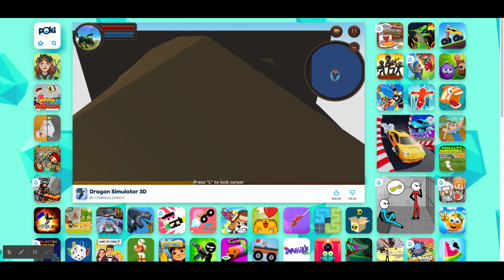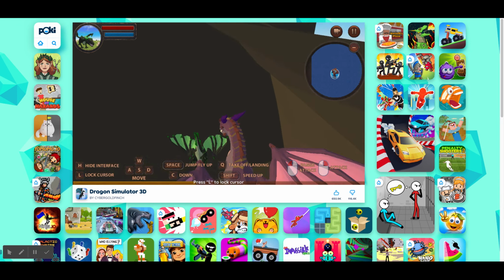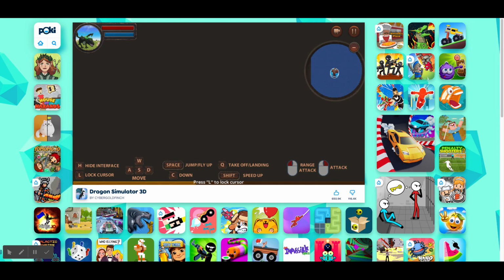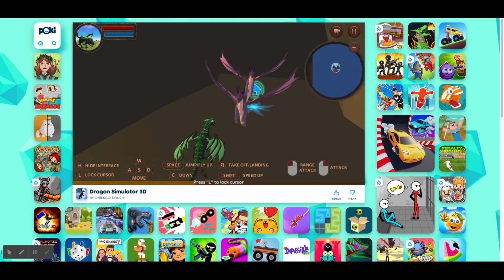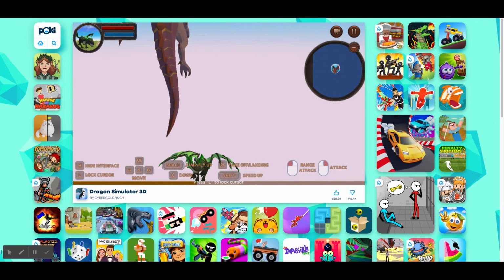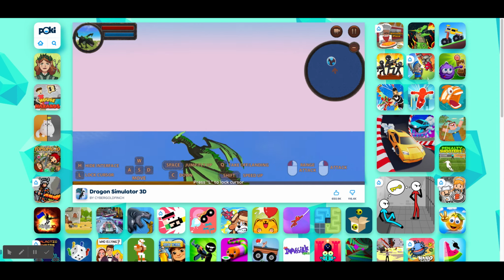Oh, what is this? Oh, it's a glitch. How do I land again? Oh, yes, see. There we go. Where is the exit? Oh, here it is. No, I want to go out. This is impossible. There we go. Oh, no. What's going on? Nope. Okay, so we're off.